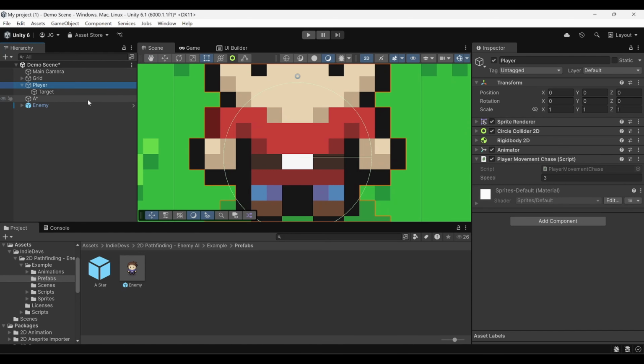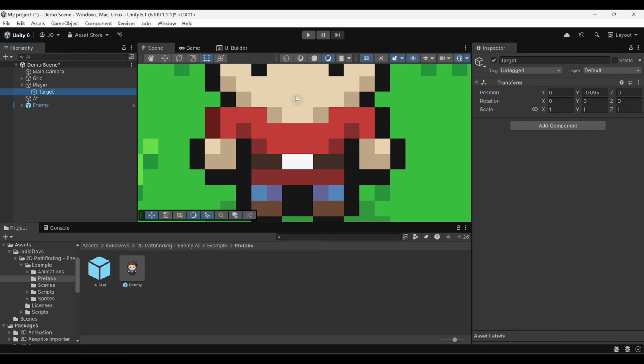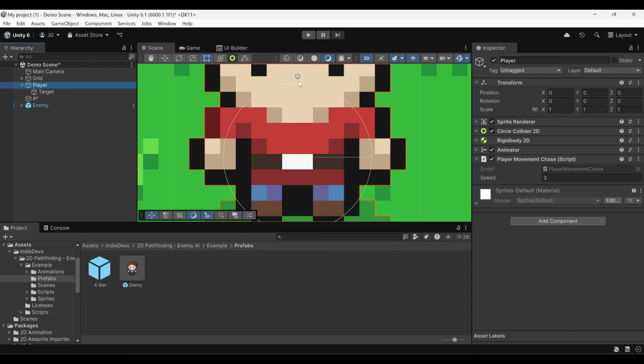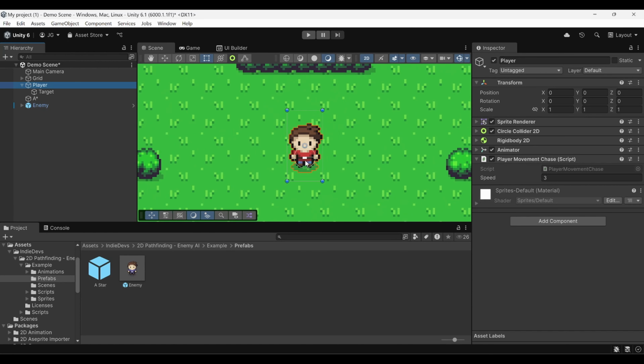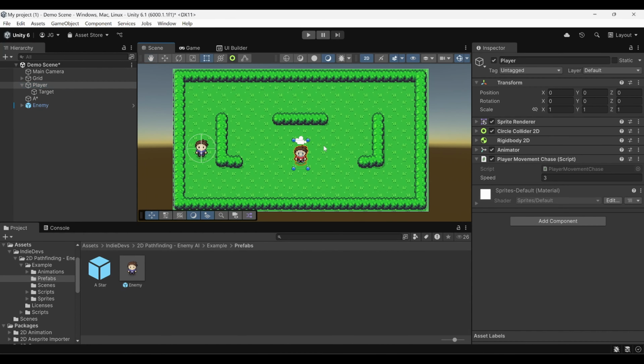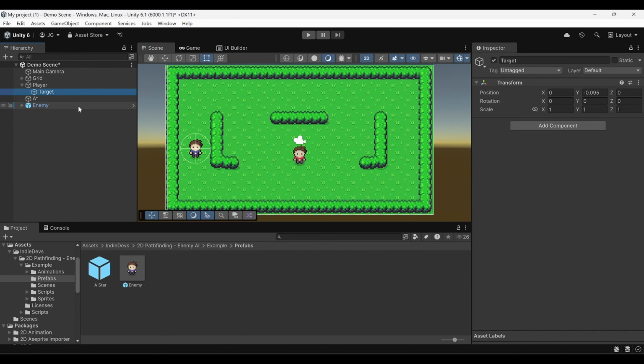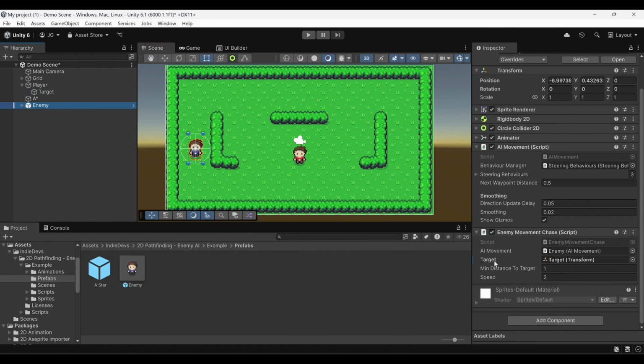So if you take a look again, this is the point we use to calculate the position, and as you can see, this point is within the boundaries. So this is the reason why we use this child game object called target, and we set it here as the target of our enemy.